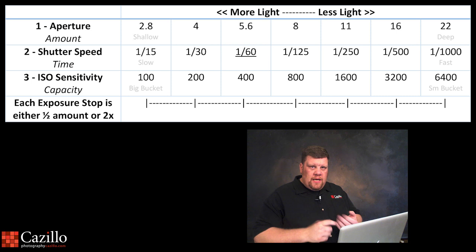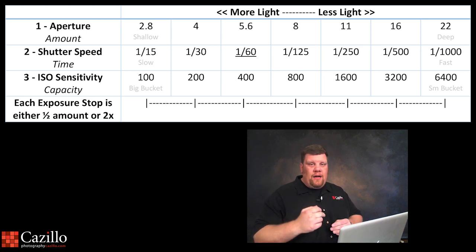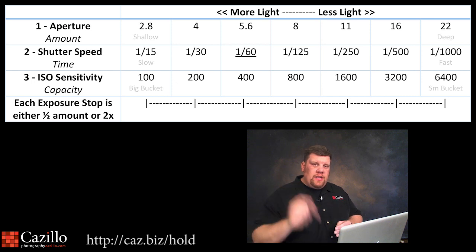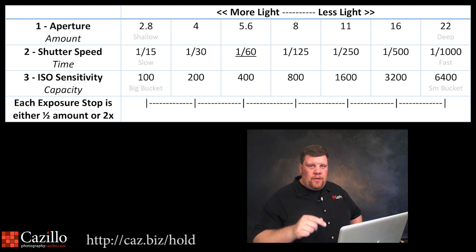So over time, you can definitely get better at it, get down to a 30th, down to a 15th, or an 1/8 or a 1/4 of a second. One of these days, I'll make another video showing you some tricks on how to handhold at some of those slower shutter speeds. The number one thing that I can tell you right now is watch this video right here, which tells you how to hold your camera properly. Make sure you are doing it correctly.